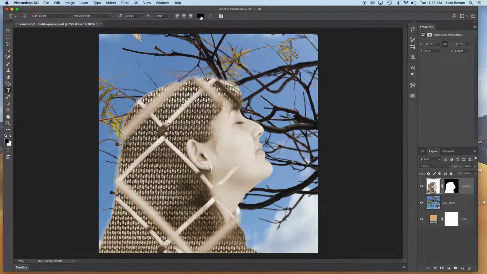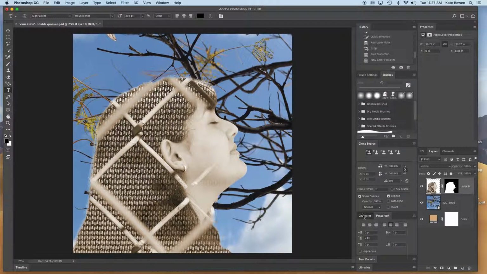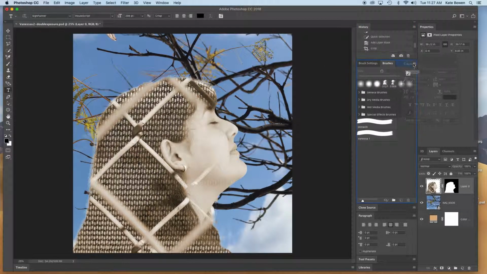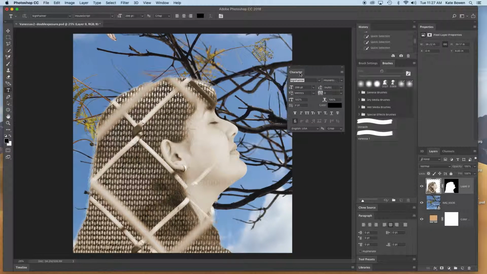This is font color. And then this is going to pop up the panel that has all of that same information, but as a panel. So we can pop this out right now so that we can see it too. So, character panel. Remember, you can move all of these around, you can redock them, whatever helps. Whenever you see it highlighted in blue, that's when you can redock something.